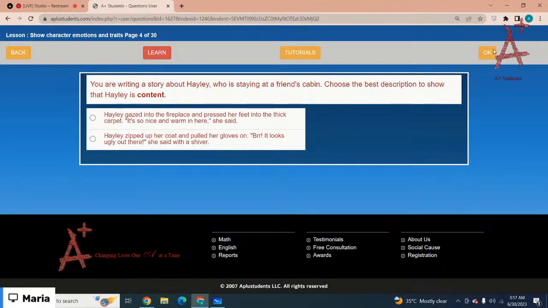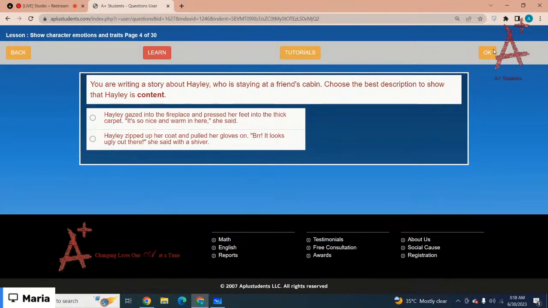You're writing a story about Halle, who is staying at a friend's cabin. Choose the best description to show Halle is content. Halle gazed into the fireplace and pressed her feet into the thick carpet. "It's so nice and warm in here," she said. Second option is: Halle zipped up her coat and pulled her gloves on. "Brr, it looks ugly out there," she said with a shiver.